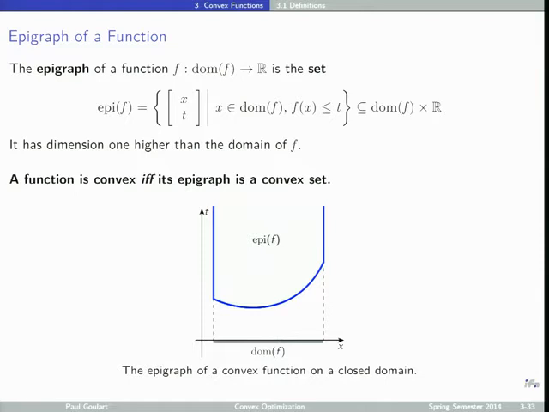So I take a function f, that's this function right here, this blue line, and I want to define a set, which is the epigraph of this function. So the epigraph says, take all the points x, or all the arguments x, if you like, and form a set which consists of all the x's and all of the numbers t which are bigger than the function evaluated at those points. And we just define this as the epigraph.